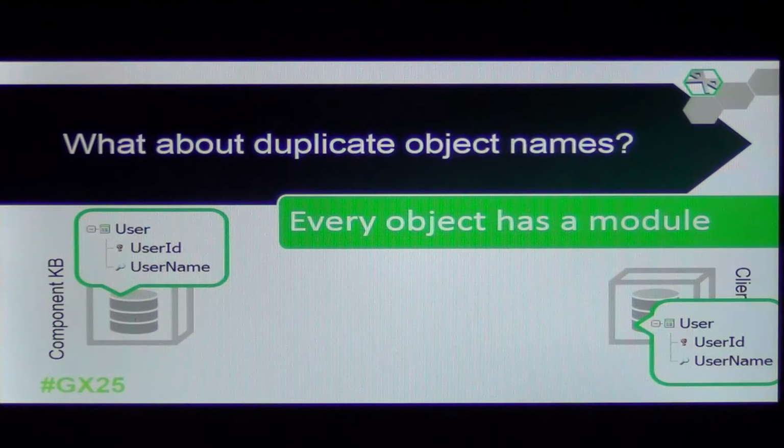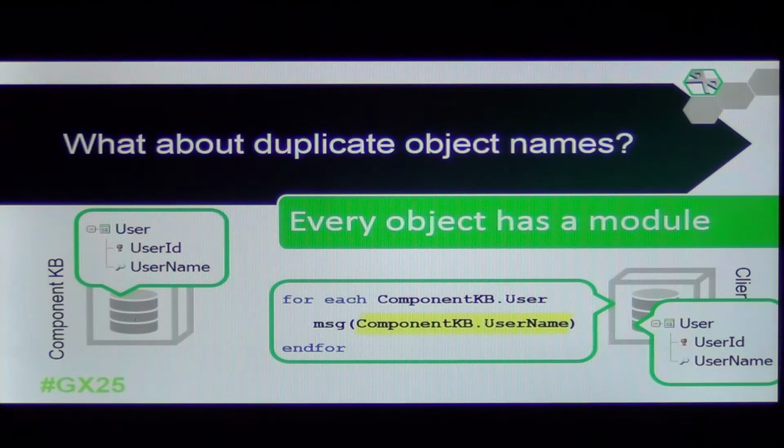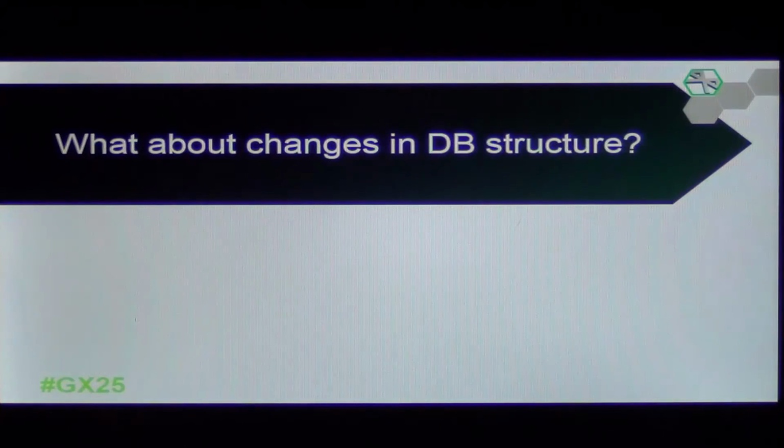So what we do in this case is we want every object in the KB to have a module. And then we are able to solve this problem when we don't need to worry when I expose functionality whether there will be a conflict with other objects that have the same names. We already had the qualified names, and the change now when we use modules is that we don't have type name as an identifier of the object in the K-base. The module is part of the global name of the object. And now we want to use it for attributes, so all objects in the KB will have a module.